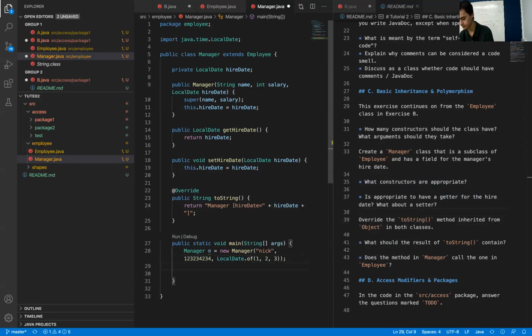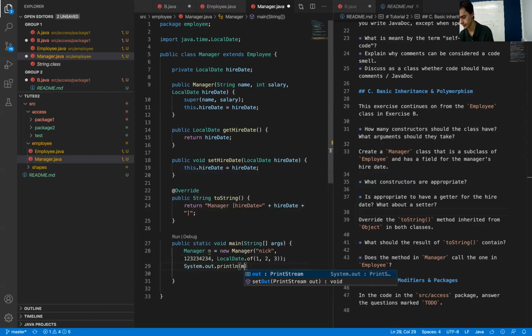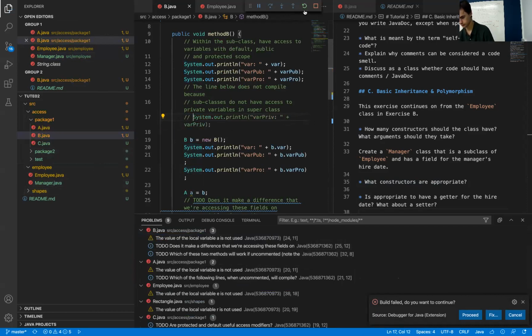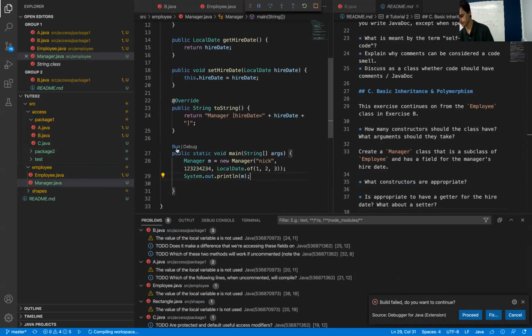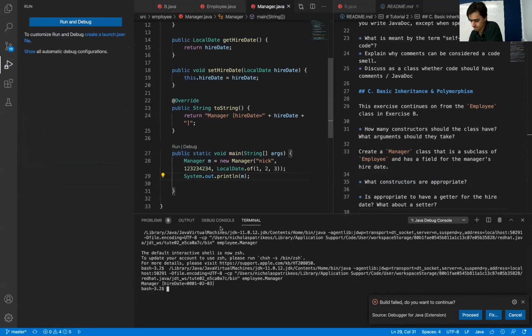And then we're going to say System.out.println(m). Very exciting, we're running code for the first time in tute this week. Oh dear, need to put this back. We're going to run that. It prints out this string.